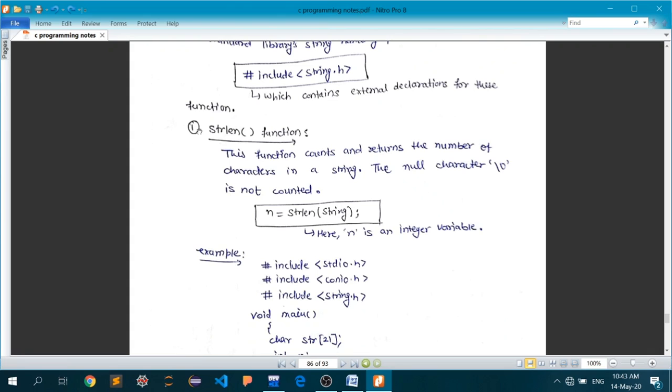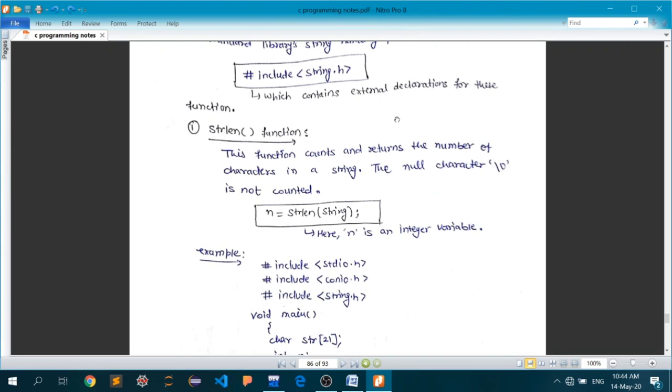Now first is the strlen function, that is the string length function. Let me again remind you that to use this strlen function, first you have to include the string.h library into your code. If you don't do that, you won't be able to use that particular function, because then the compiler won't be able to find the definition of strlen it is looking for, and if it doesn't find the definition of this particular function, it won't be able to compile it.